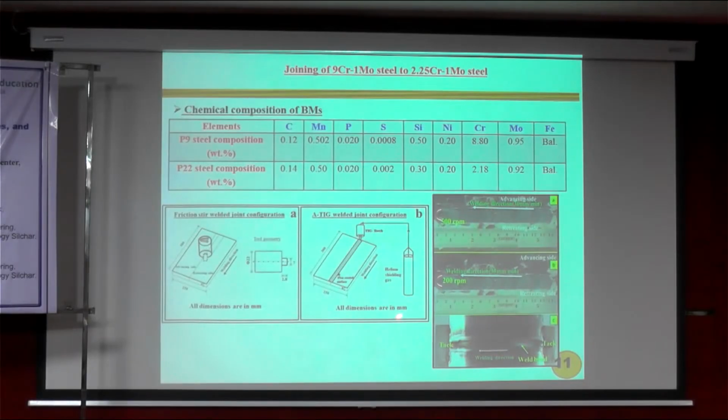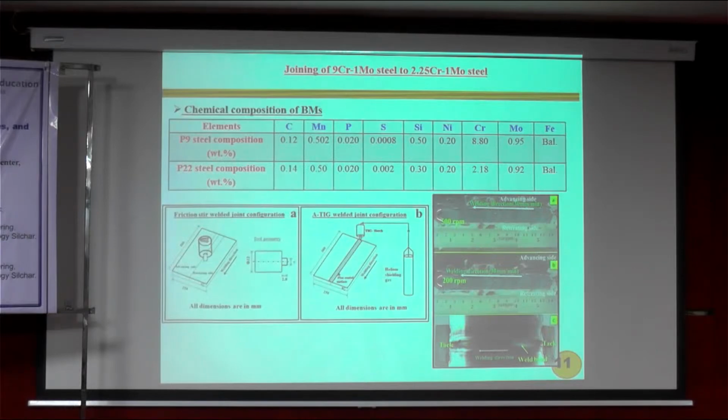Here I have used helium gas because helium has a higher ionization potential, that is 25.1 electron volt. So if you are using a higher potential shielding gas, we can minimize the heat input. If you are minimizing the heat input, we can get a narrow heat affected zone. That is why it is the high-end fusion welding process.